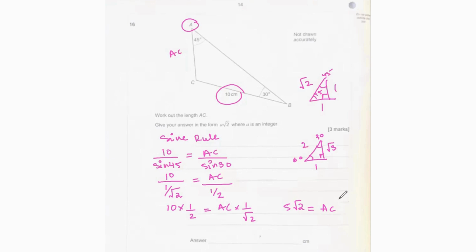Once again, for these types of questions, you need to know your exact values of trig ratios. You need to know your special triangles. Without that, you won't be able to solve these because this is a non-calculator paper. Also, you need to know the conditions for using sine rule and cosine rule or Pythagoras or any of the other trig ratios. You need to be very familiar with those. If you're someone who doesn't know how to find the exact value of trig ratios, I'm attaching a link to a short video. You can use that. I've shown a trick in that you can memorize to learn how to find the exact value of trig ratios.